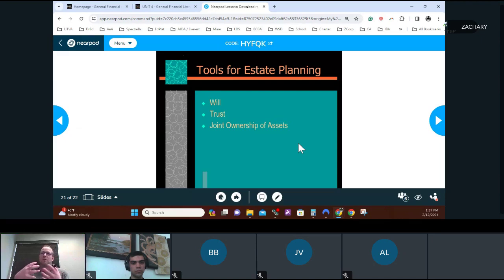And doesn't go, because if there's not a will or a trust involved, what happens is it goes to what's called probate, and probate's run by the government, and then they evenly distribute things to the supposedly next of kin, right? But to really have it go to where it needs to go, you really need to have a will and a trust. So I have a trust.